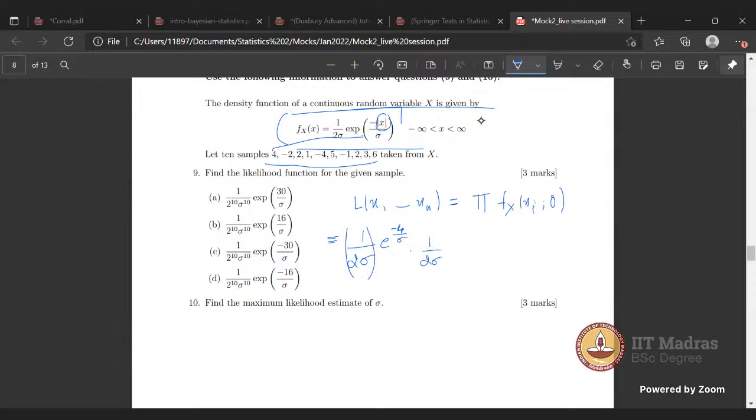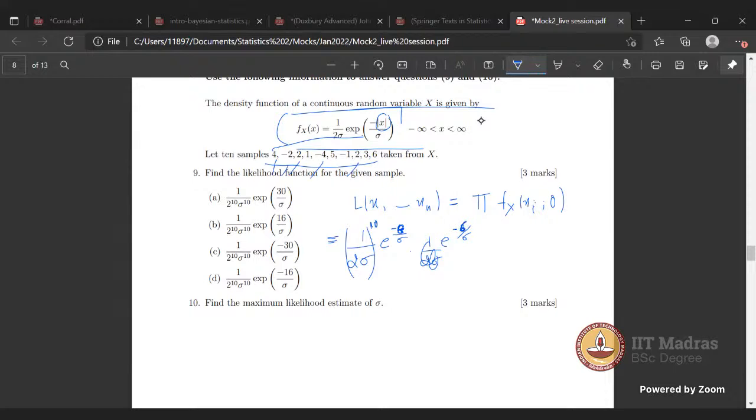So I can just take this 10 times because there are 10 samples, and this term is going to be e to the power minus, if you take minus 2, mod of minus 2 is going to be just 2. So again minus 2 by sigma. Anything you take will come outside the mod and become positive, and we will have this minus outside. I can see this minus 4 is occurring 2 times, so I can just write it as minus 8 by sigma. Then 2 is occurring 3 times, so I can write minus 6 by sigma.